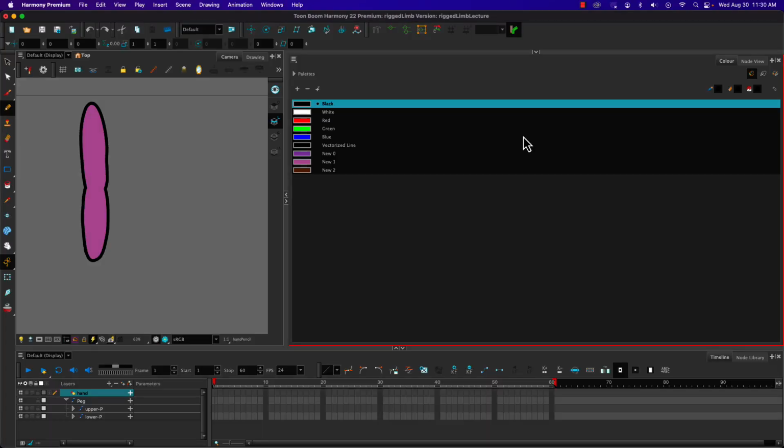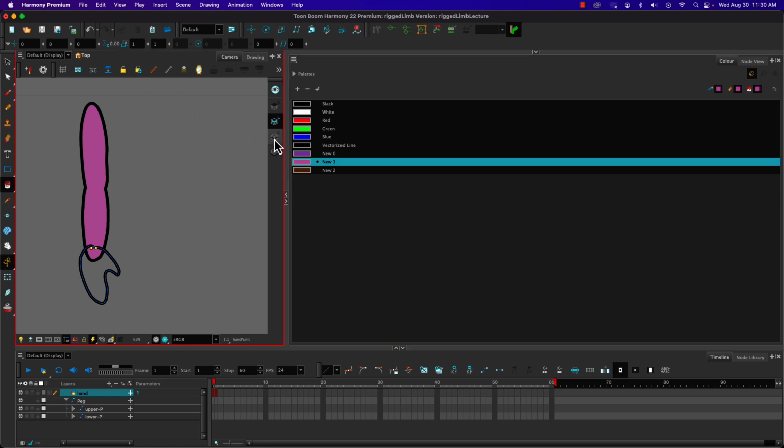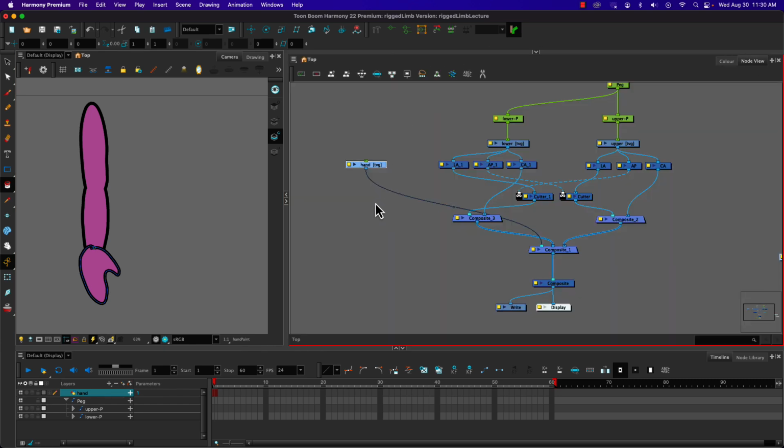Most characters have 2 parts to their limb, and then they have an extremity, hand, foot, or claw, whatever it is. So I am going to just add in a basic hand, making sure I'm on the line art layer. I'll make some color art, grab my paint bucket, grab my fill, click to the color art, fill, so now it's there. We can see that the hand is on top, so it's not where I need it yet, but easily fixed because we know how to move through the node view.